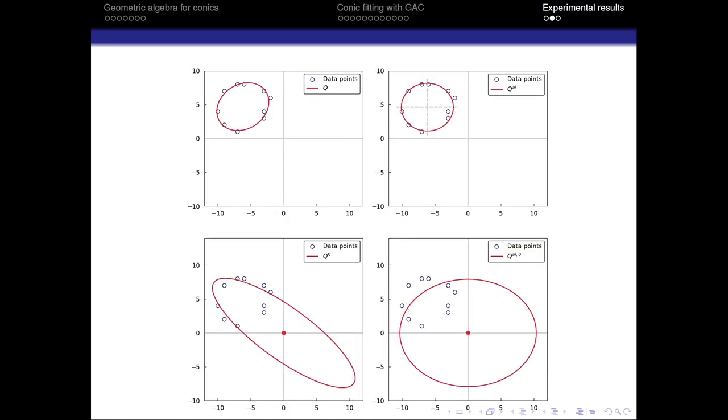Finally, we applied each algorithm on this dataset consisting of 10 points. We may see the resulting conics in the next slide. These four subfigures represent respectively: General conic Q, axis-aligned conic QL with its principal axes highlighted, the origin-centered conic Q0, and finally the axis-aligned origin-centered conic QL0. As we may see in the figures, the sample dataset is not very appropriate for all the types of fitted conics, especially if we are looking for a tight fit. We can see this in particular in the case of Q0, not to mention the case of QL0, where the fit is not tight at all.